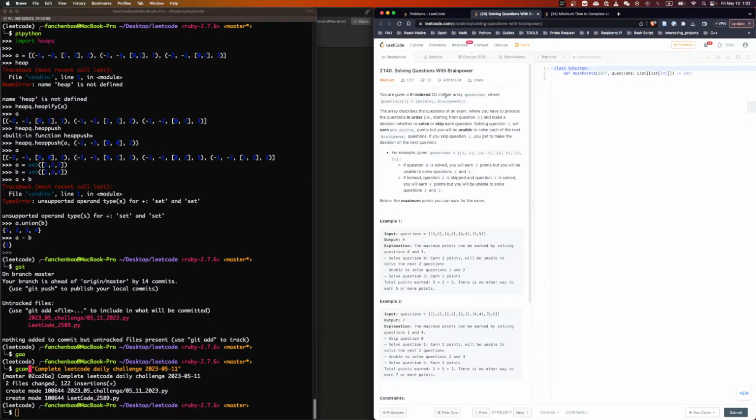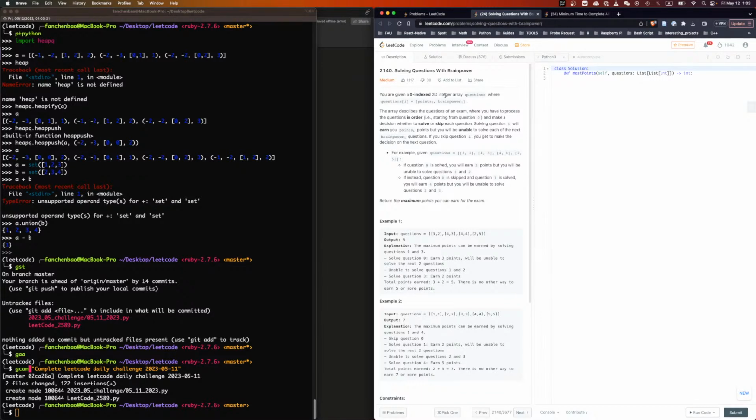If I solve 0, I will not be able to solve each of the next 2 questions. That's what it means. So if you solve 0 and the brain power is 2, you're not able to solve the next 2 questions.